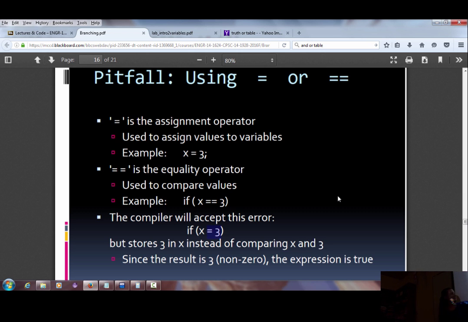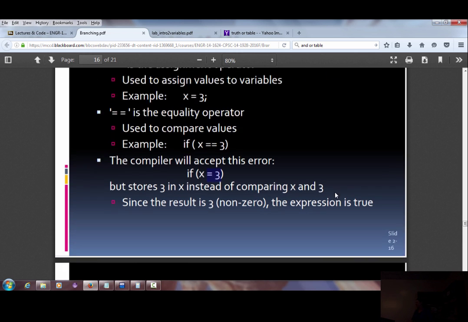So what happens when you write something like this, it goes if, and then it assigns 3 into x, and that comes back as true because it's true that it did that. Actually, it's not 0, so it's good. It comes back as true, and then it does whatever the if statement does when true. And it's not checking to see if x is equal to 3, it's just assigning the value of 3 to x. So that's one of those things: if your program's not working right, check if there's a semicolon, and then check to see if your equal equals operators are not just assignment statements. Okay, because that happens a lot.